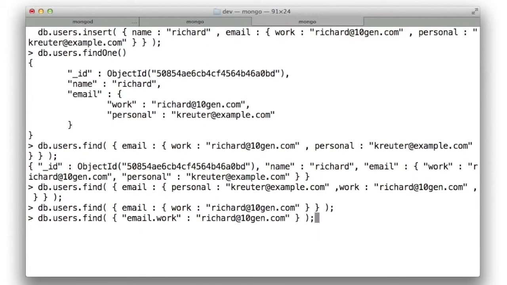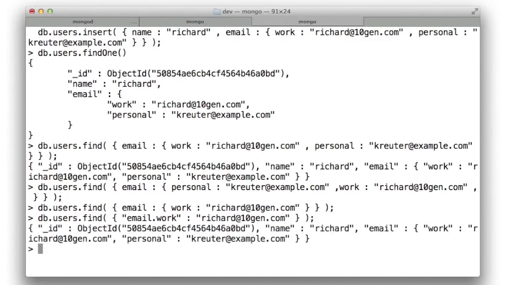And it doesn't matter whether the email field at the top level has any other embedded fields, such as the personal field. And indeed, there's my document. So the purpose of dot notation is to allow you to reach inside of nested documents, looking for a specific embedded piece of information without any knowledge of any surrounding context. It's a little bit like a fixed depth path expression into a BSON document.